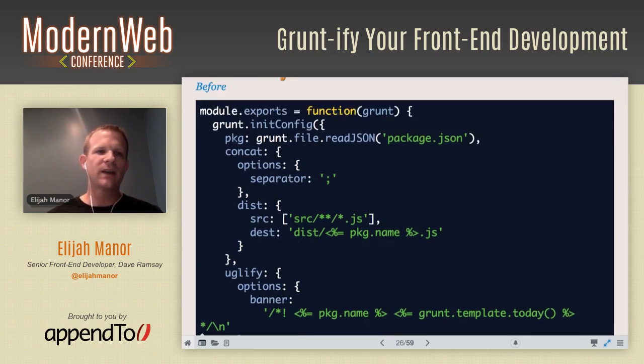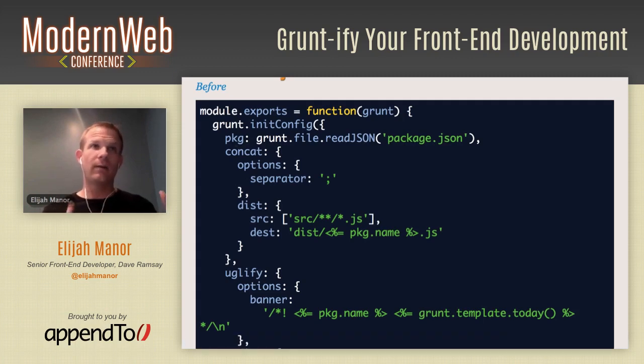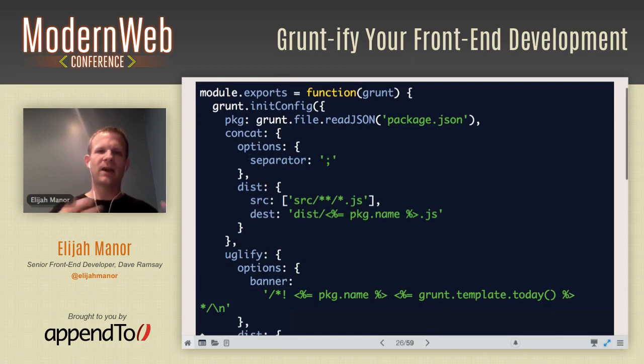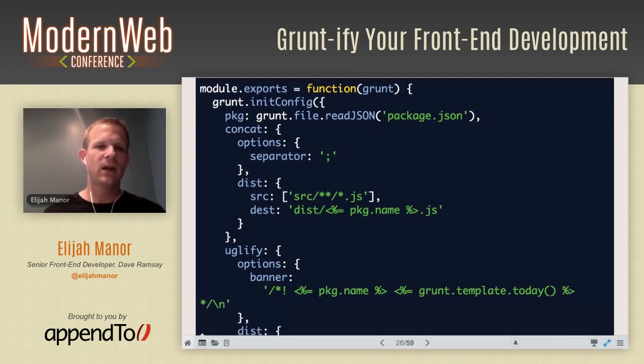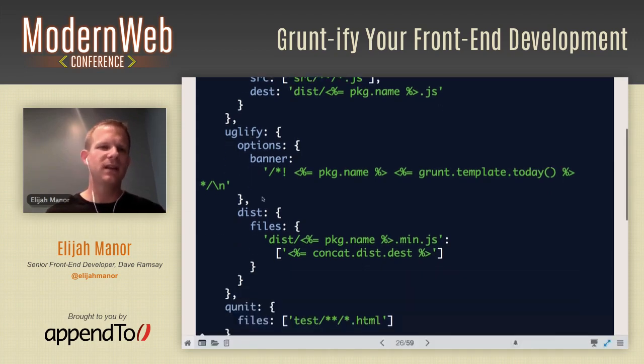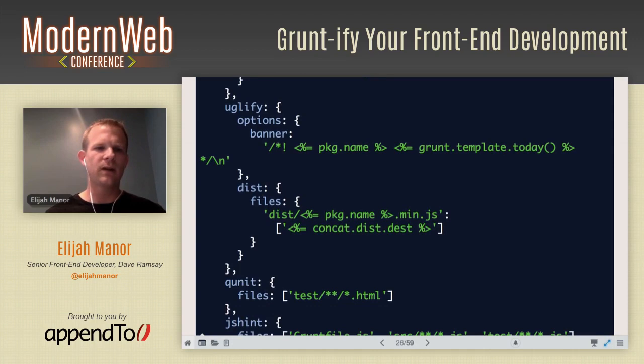We're actually creating this package key, and we're reading in the package.json file and storing it in package. And we'll reuse that later, like to pull out the name of the package of our project, possibly the version, things like that. So here we have a concat task, which is going to combine certain JavaScript files together. We're going to uglify it, which means we're going to minify and obscure it, and we're going to add a banner to it. So this file gets out of hand pretty quickly.